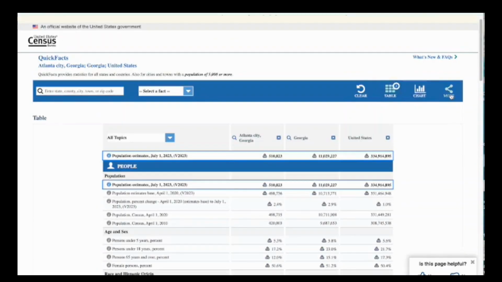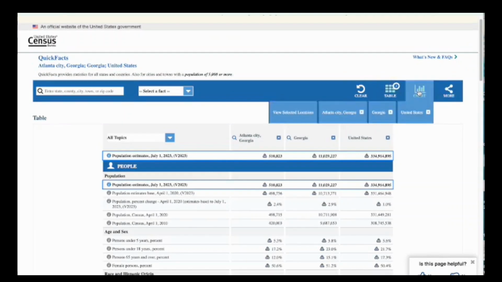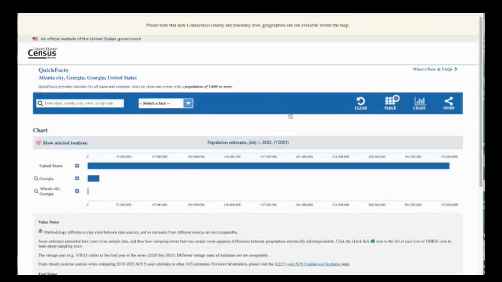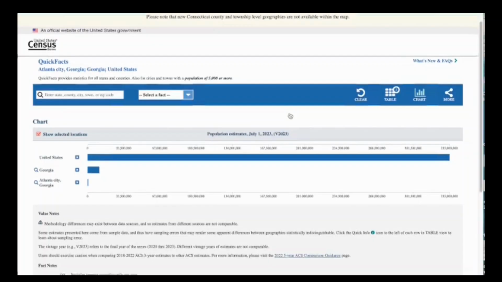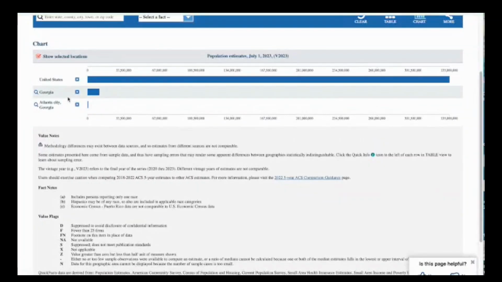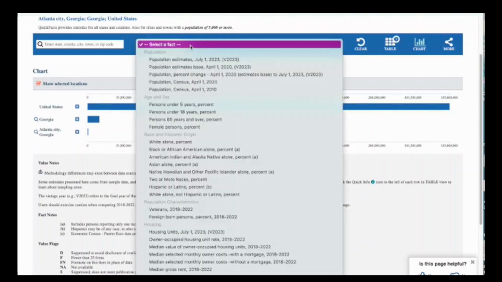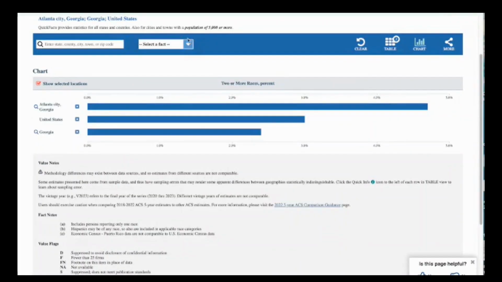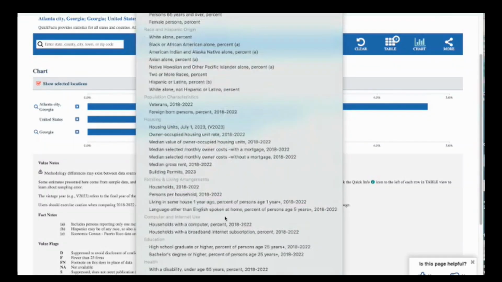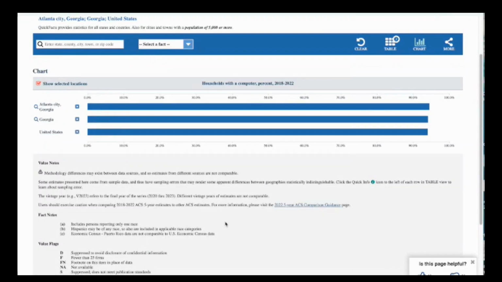If we're interested in a chart comparing, you can click on chart and it will scroll down. Right here, it's giving us just the population estimates. If I want to change to 2 or more races, for example, or any other facts in the spreadsheet that we just saw, I can do that very easily with one click of a button. As you can see, again, with those computers, we're right in line with state and national averages.